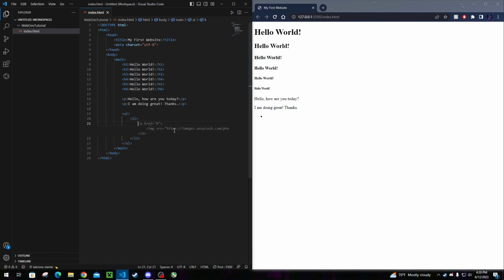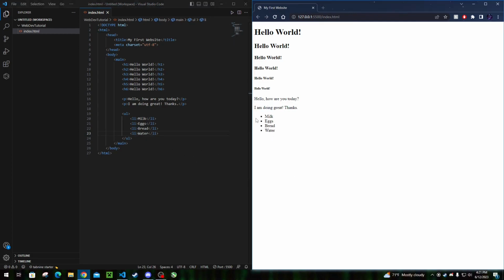So I'm going to make a grocery list, so I want to type in milk. And of course, you don't actually have to have it indented like that for these elements. It does make it look easier, but if it's something small like this, it doesn't really matter. So I'm going to add eggs to this list, and then I'm going to add bread, and then I'm going to add water.